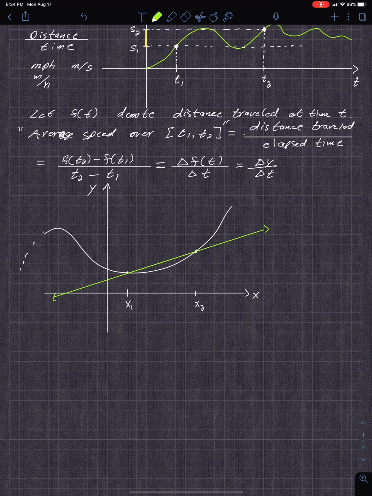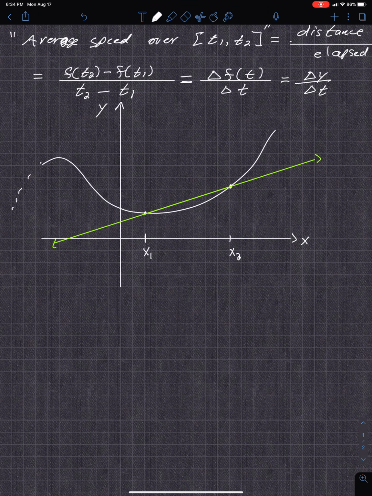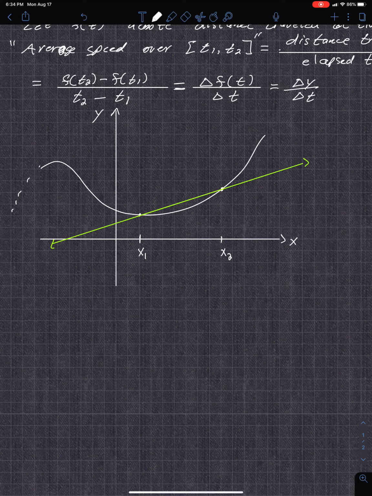Okay, so there's my line, and then let's put in a few more points here. Let me zoom in a little bit there. So when we go up to the graph here, you have this distance, which is your delta x, and then this distance is your delta y, the difference of.